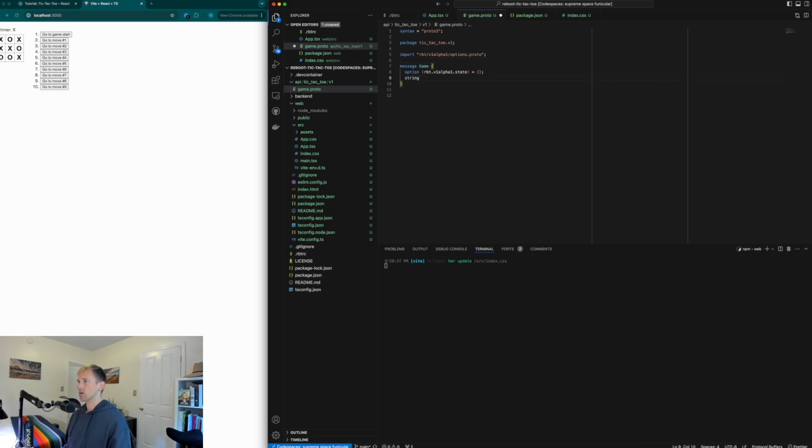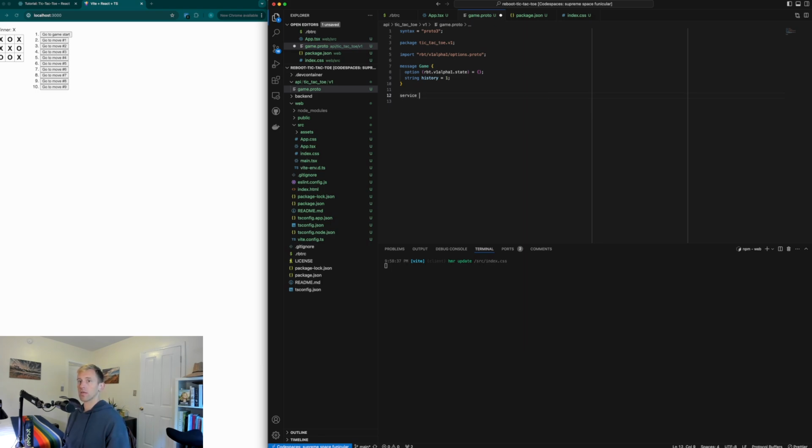I think I actually just want to make this really simple and call this a history and just make it a string. The reason for that is because we actually don't need to access the state on the backend. We're mostly just using this backend state as a way to serialize data between players when they move. So we'll just JSON stringify the array of arrays, and that is what will be saved on the backend. Okay, so now we're actually ready to define our methods.